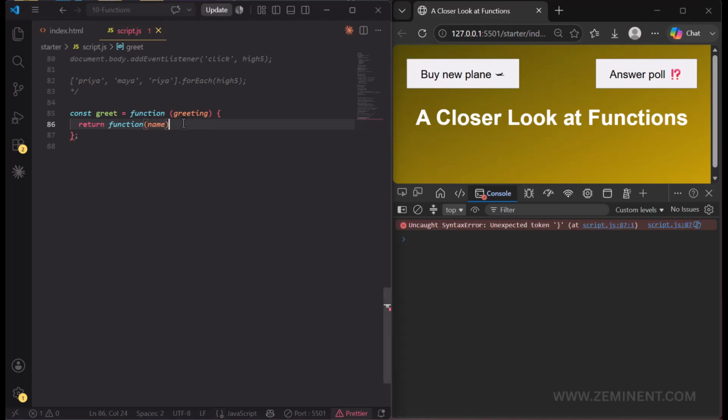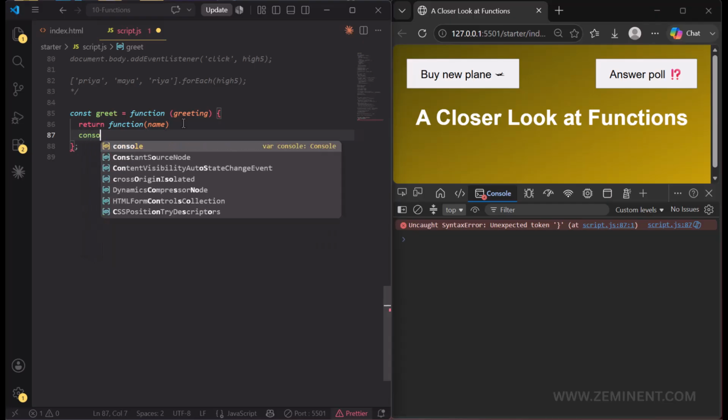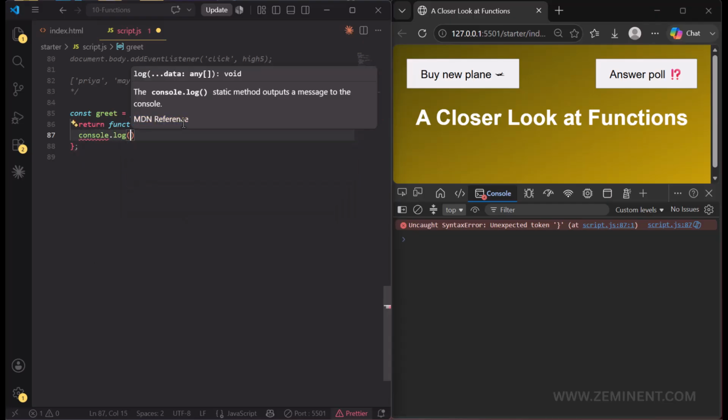Now let's log this into console.log, and then here I'm writing this greet function. This greeting. First we need the greeting and then the name. Here I am giving name.